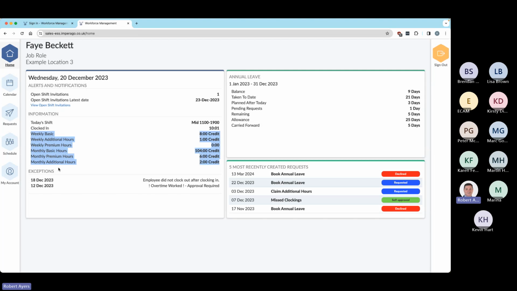And it's a really, really important part of the system, if you're going to do self-service at all, to show them what they're expecting to get paid for. So unlike Vanquish, this system is constantly recalculating. When you carry out actions in the system, it recalculates. When they come into the system, it's always going to give them the latest information. So in this case, they can see how many basic hours they've done, how many overtime hours they've done, if they've worked at any premium times in a day. In this case, it's for night shifts in my system. But what it means is that if it's not right, then they've got an opportunity to say something before it ever gets to payroll.